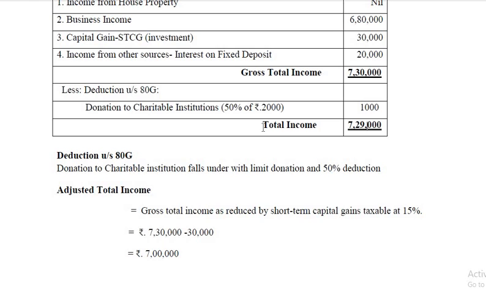Then actually you have to add surcharge, but here surcharge is not applicable, because surcharge is applicable only if the total income exceeds 1 crore. If it exceeds 1 crore, the rate is 7% in the case of domestic companies and 2% in the case of foreign companies. And if it crosses 10 crore, then in the case of domestic companies it is 12%, and in the case of foreign companies it is 5%.